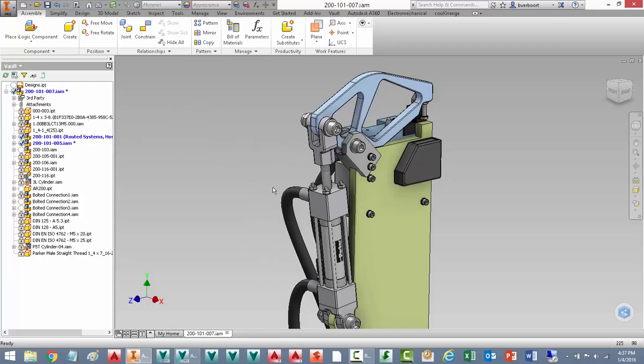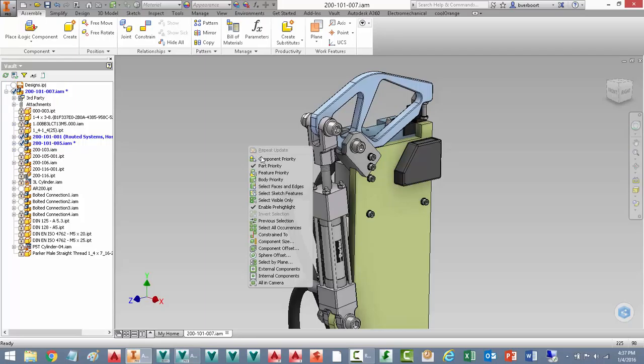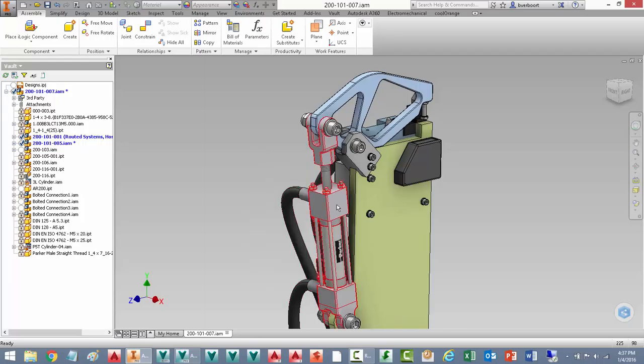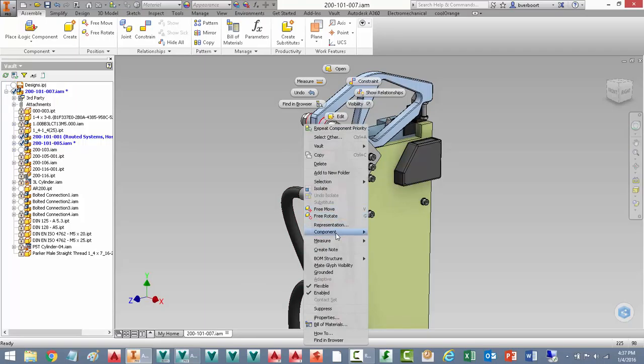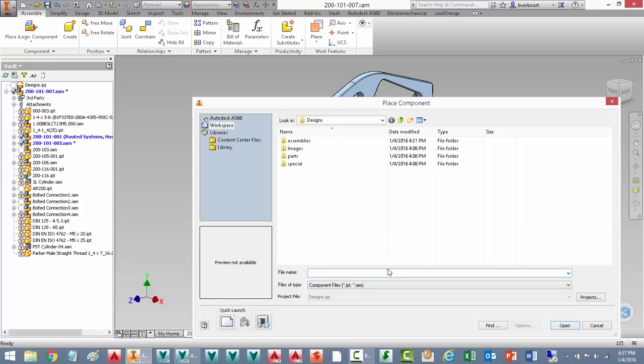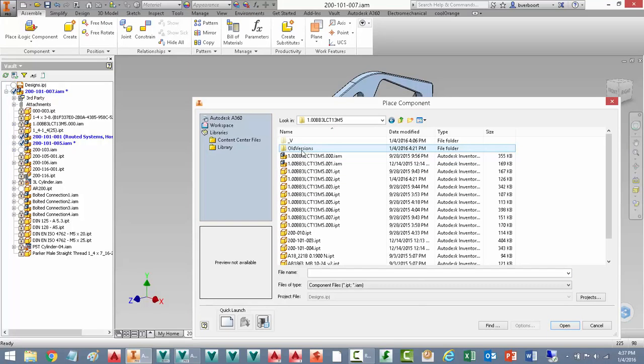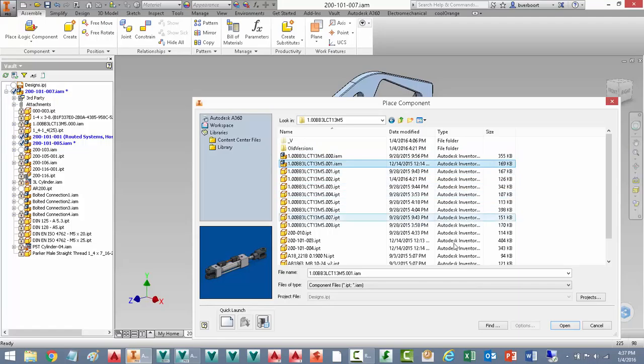One last thing that we'd like to do here is to change the cylinder by using a component replacement. So I can come in and find a purchased part that might meet the requirement better than the original one. We might flip it to use a different one now.